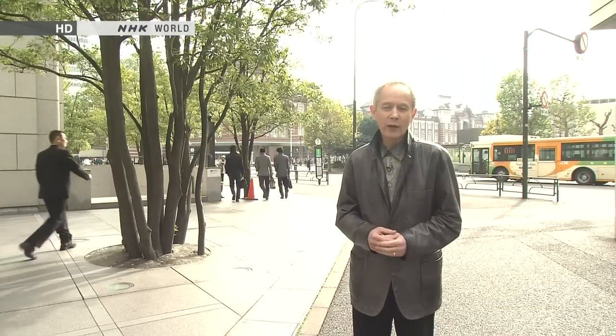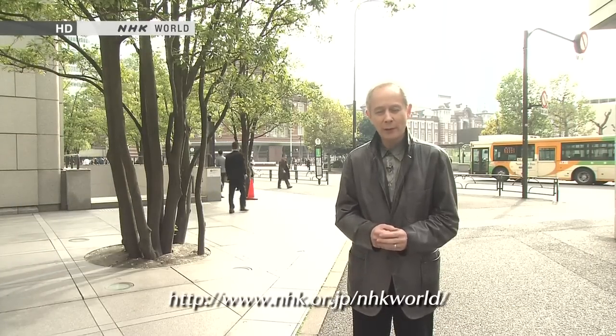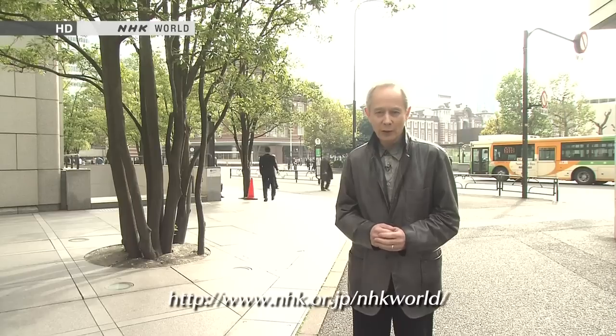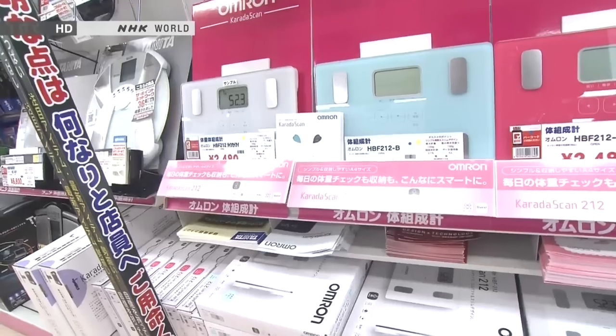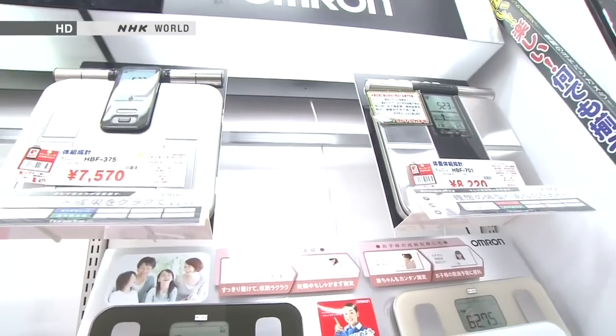The way things are going, in the near future you'll probably be able to step onto Japanese scales and glean as much information as you could from a doctor's check-up. Interestingly, most foreign visitors to Japan are happy just to know how much they weigh, but state-of-the-art scales are selling like hotcakes to Japanese people who evidently want to know on a daily basis the minute details of their health in relation to those around them and to society in general — it's probably a fairly accurate indication of the Japanese psyche. I'll see you again next time.